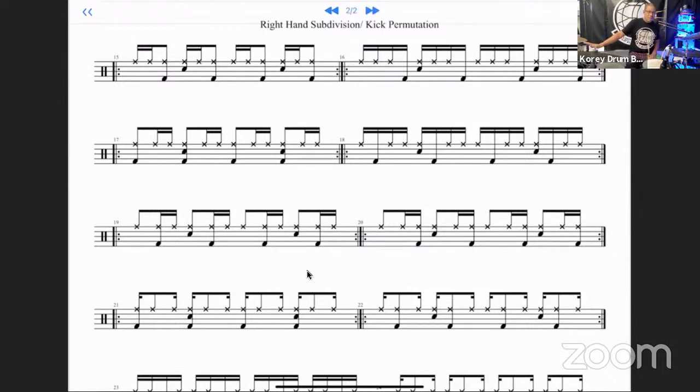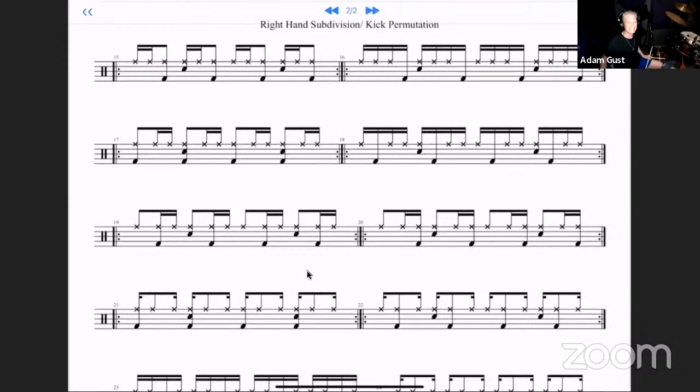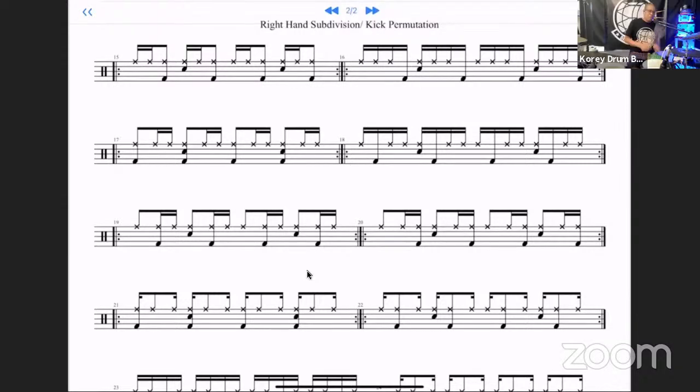Everybody know what's going on here? We're using the same permutation of the 16th note on our kick drum as we were just now in that first one. And then we're just playing a 4/4 groove, but we're changing our right hand pattern. So now we're forced to switch this all up.